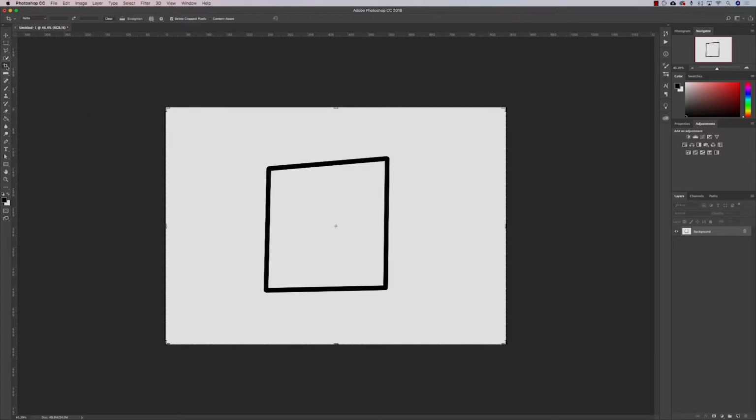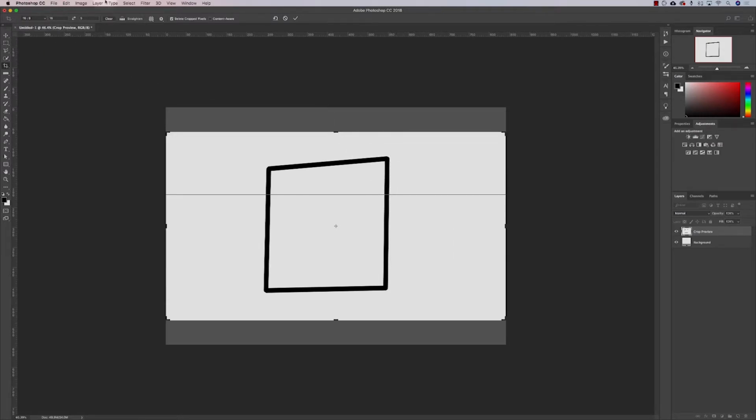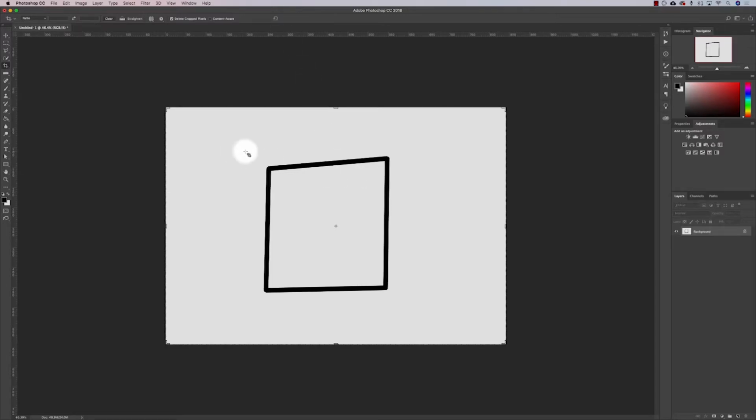Moving down from there, you've obviously got your crop tool. You've also got perspective slice, but the crop tool is the main one, and you can change your ratio. So if you want a 1:1 square Instagram format type deal, or you want a 16:9, whatever it takes, or you can clear it and then just go a custom job wherever you need to and click and drag these in. Obviously you can change your grids and diagonals and whatnot up here in the options menu as well, and then we can hit the tick here or enter to commit to the current selection. Alright, I'm going to hit escape because I obviously don't want that.